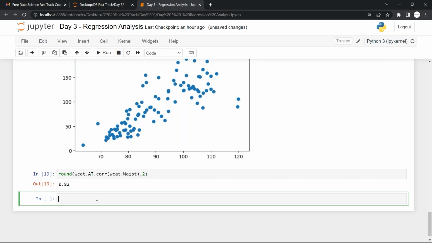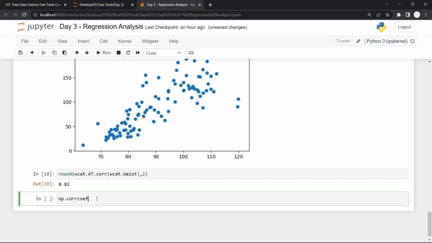Now what about any alternate method for this? So there is an alternate method. With the help of this you can use the numpy library, as you know. With the help of the numpy library, np.corrcoef, the correlation coefficient.